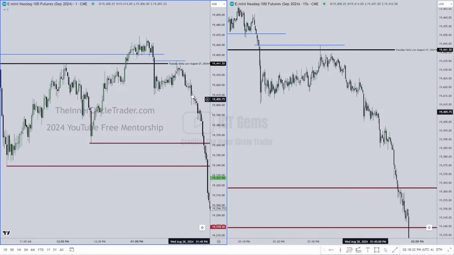Can it come up and close it and still drop? Yes. But if it leaves it open, it's kind of like tipping its hand, saying, I'm really going to go a lot lower, and it's going to be very fast. So don't be in a rush to get out of the trade, because it's going to be moving a lot of distance and a lot of speed. So just hold on tight because we're going lower.